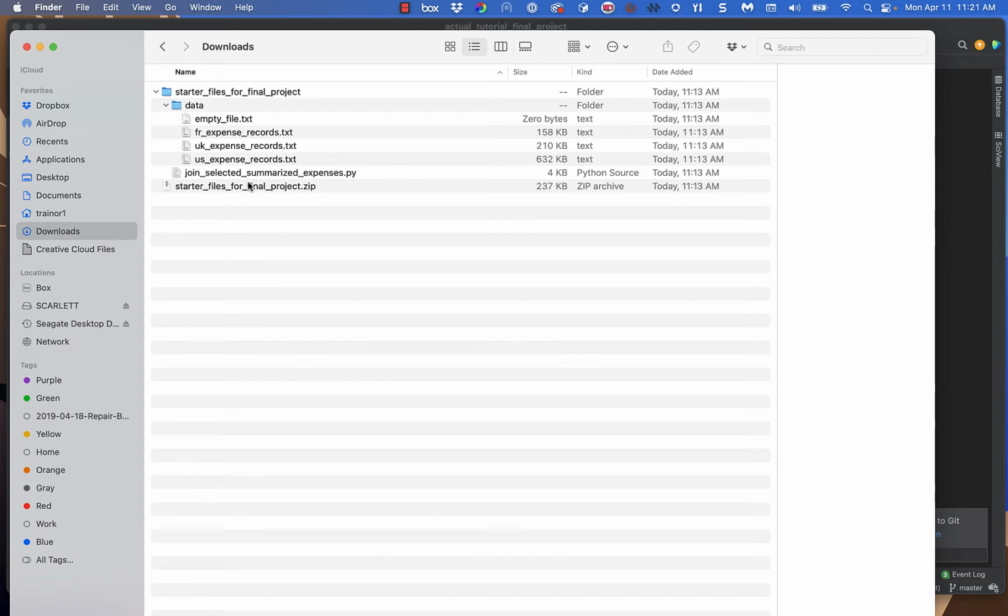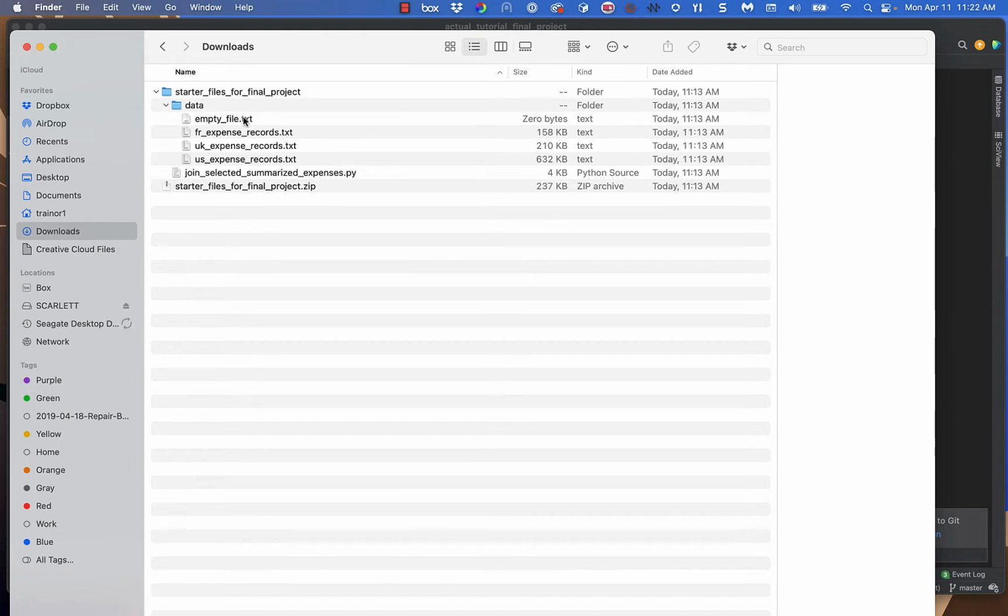We're going to be working with expense records like we did in a prior assignment. But in this case, it's going to be for a company that has operations in three countries, the US, the UK, and France. And so we're going to process all of those and then we're going to go on to summarize them.